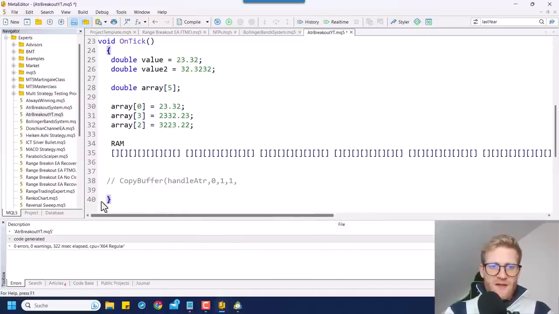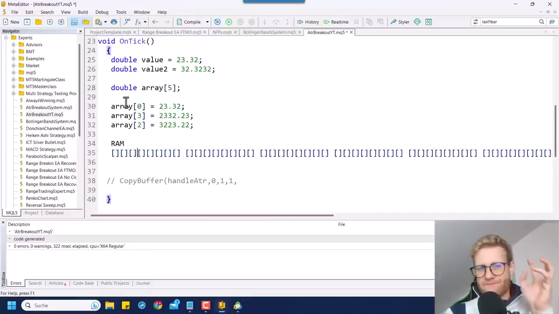We have a lot of bytes in the random access memory, and the array, like this variable, pretty much just points to the very first byte inside of the random access memory where all of these values are stored. And then from this point on, we will just take up the space for, for example, 1, 2, or 5 double values.